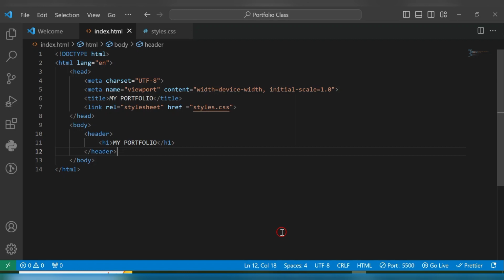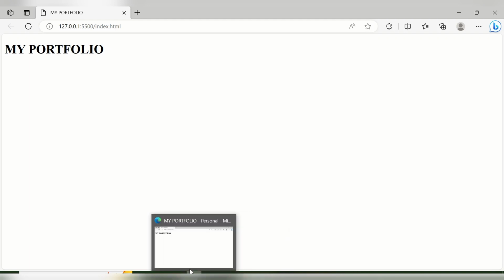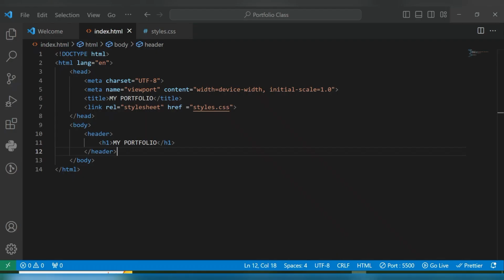Let's open it on live server. Let's wait. Then you see it automatically shows on our default browser. My default browser is Microsoft Edge. So you can see it now. Use either of the two methods to open your work. So let's go back and continue.